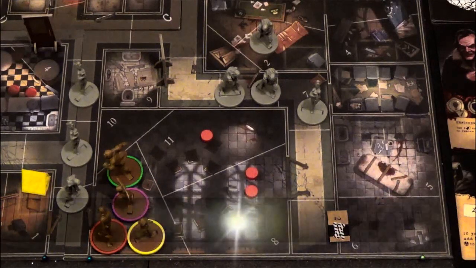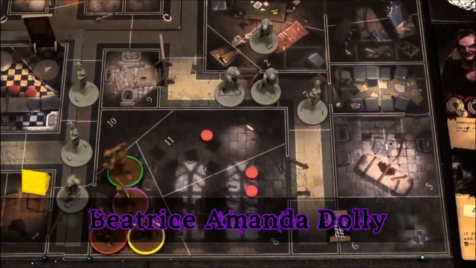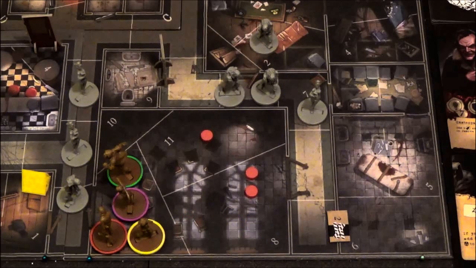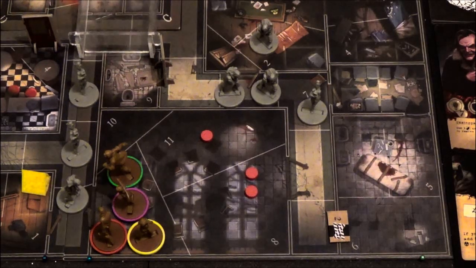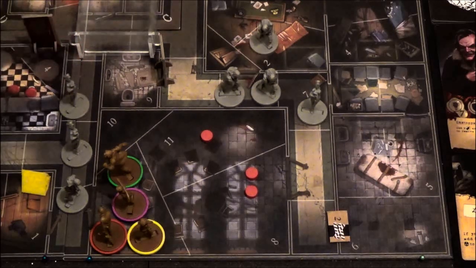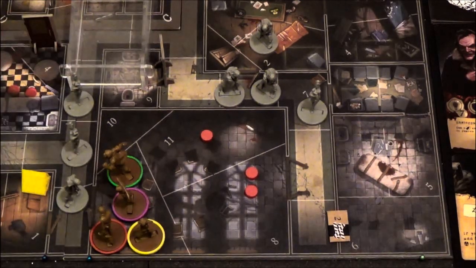And here we are with Beatrice. There she is, right in the middle with the purple base. And what's she going to do? Well, she is our resident angel of death, so that's what she's going to do. She's going to try and kill things. So we'll try and put this where we can see it. Can we see it there? Not really. I'll try and move it down a tiny bit. And yeah, we should be able to see that up there.